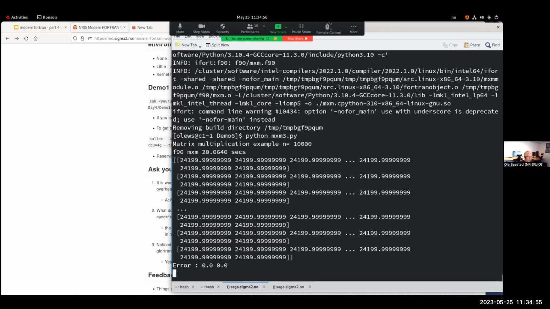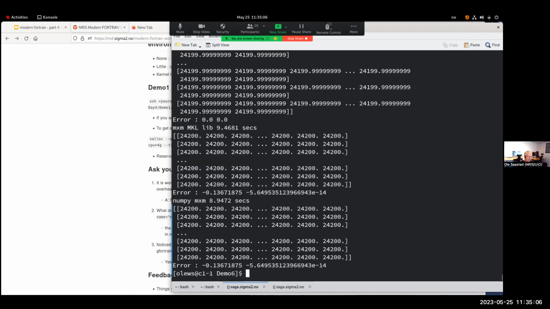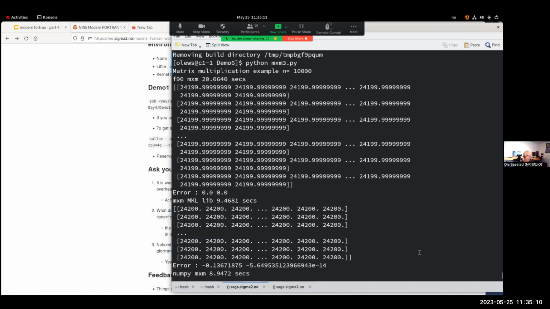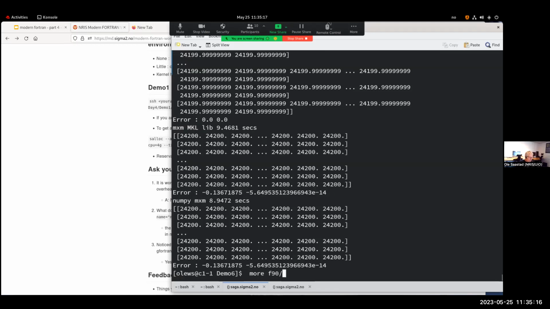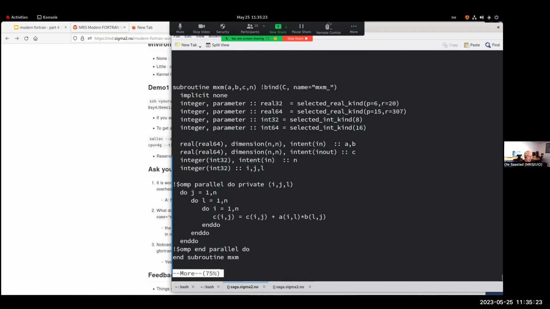Remember that is the simple Fortran code. It's not optimized at all. It's the plain 3 loops outside each other, plain code that takes only twice the amount of time that the library can do. So it must be said that for this matrix multiplication here, the Intel compilers are extremely good.